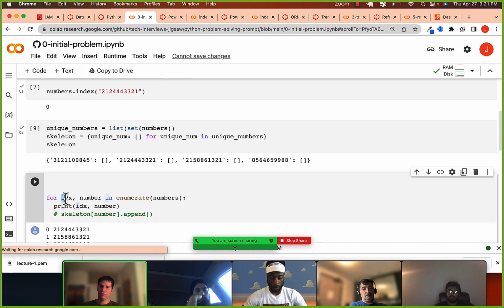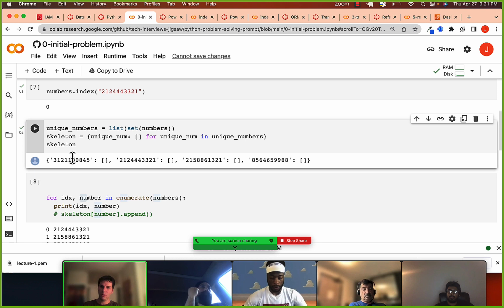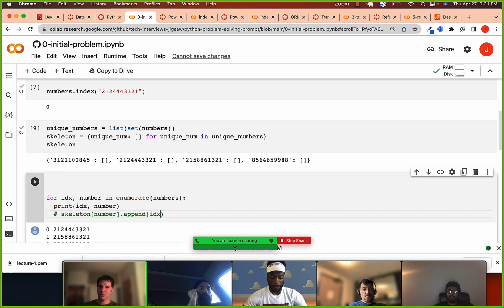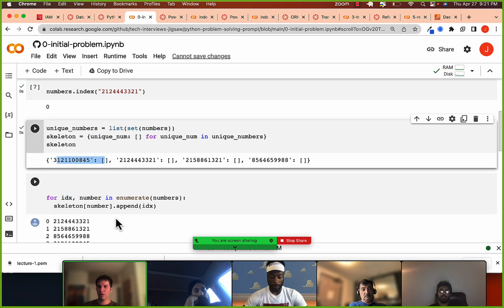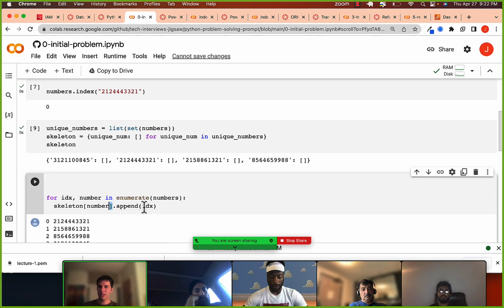And we can go through each number, use the key to get the corresponding list, and then append in the index. So for each number in the list of numbers, select the key-value pair and add in the index that you're on.